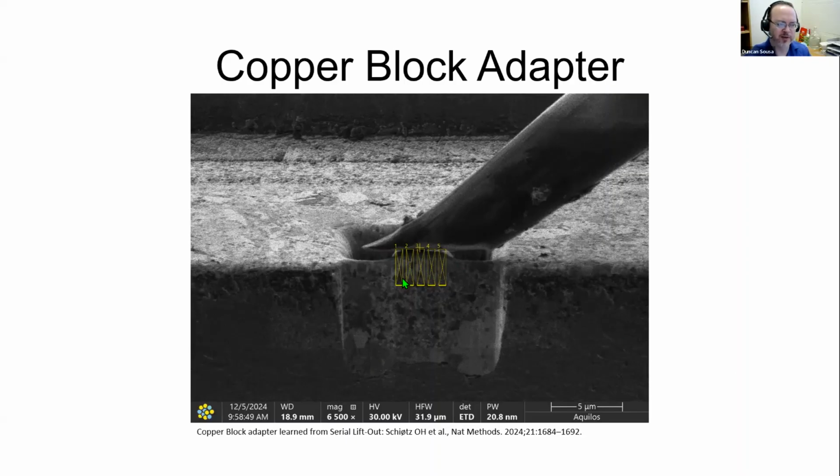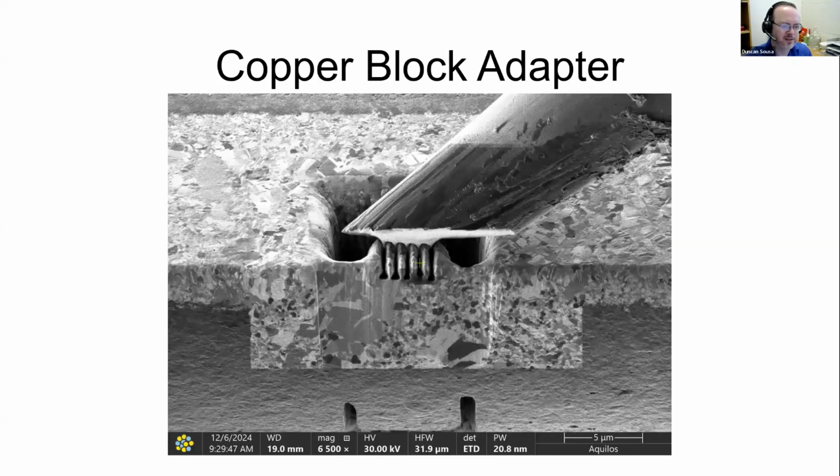Welding in cryo SEM is actually pretty straightforward. You mill little slots next to the gap when they're touching. And because it's a cryo and because things like to stick, all that material is going to float around in vacuum and then re-adhere to stuff nearby and basically weld it to whatever's nearby. So we're going to go ahead and do that. And this is what it looks like in the end. You can see the material built up here and it's nicely attached. So now we're going to just cut the 2 attachment points and pull this out.